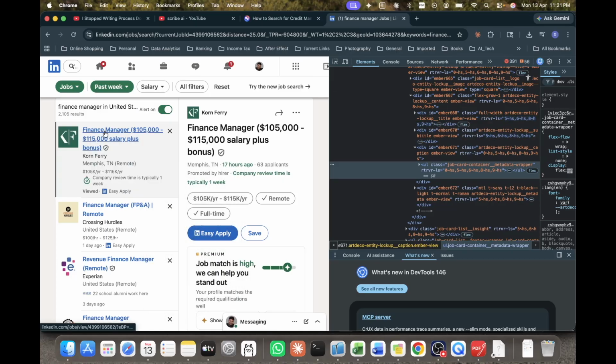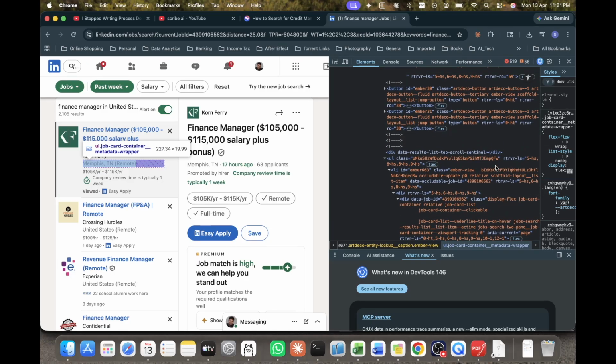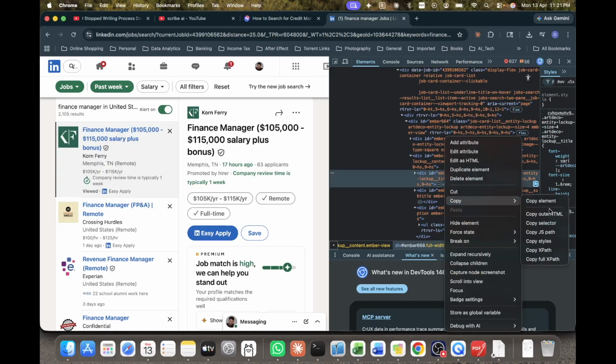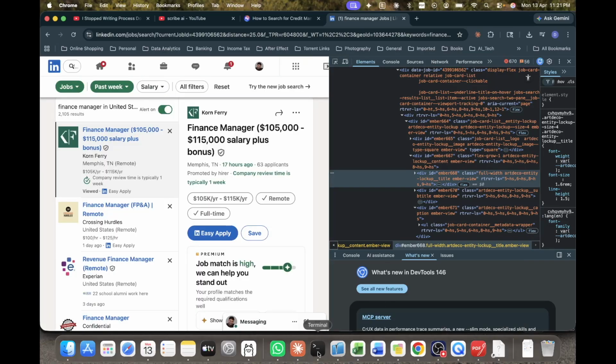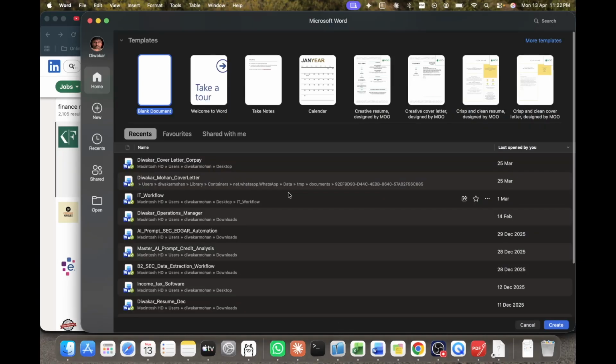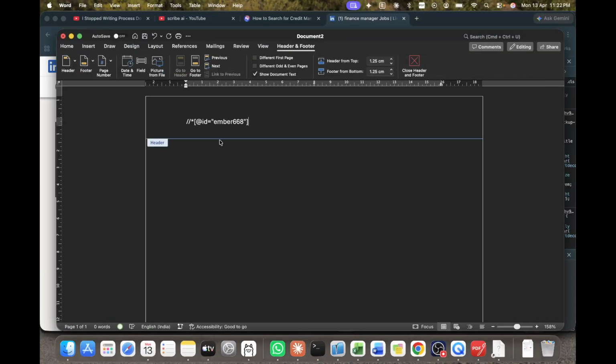So each and every piece of information will be captured in this coding. If you want to extract the header, you can extract it. You just have to know what the XPath is and what the element is for this. If you know this information, you can capture it very well. Say for instance, if I copy this XPath, you will be able to see the XPath of that respective header. So this is the XPath.